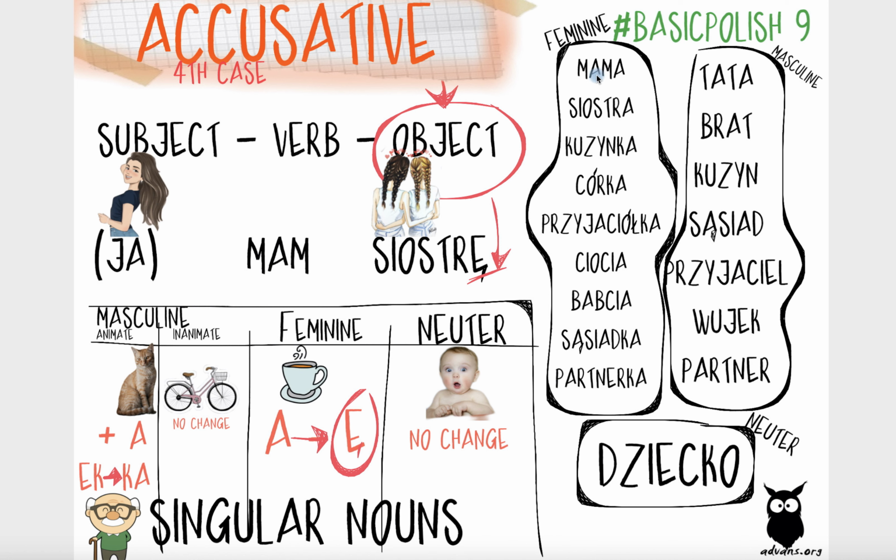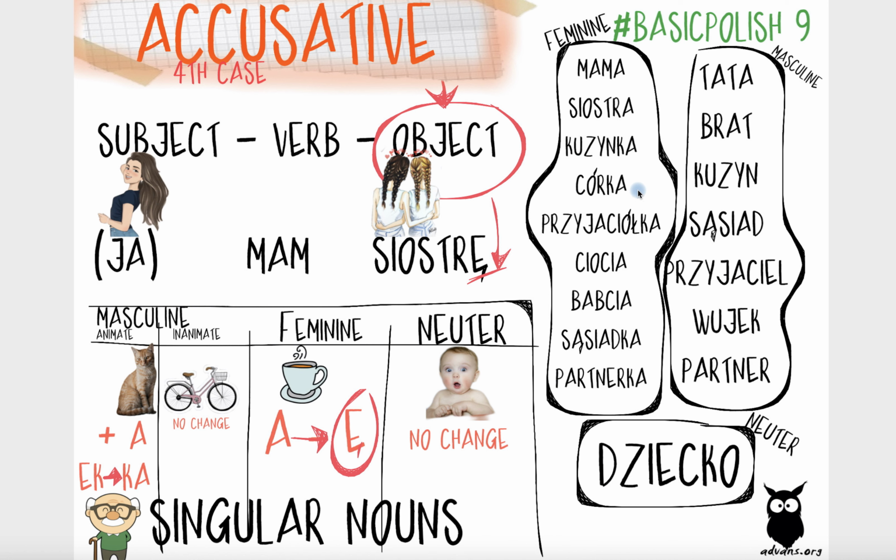Okay. So if you translate, that's tricky, isn't it? Because if you know the word for siostra, or mama, and you translate 100% word by word from English to Polish without knowing any cases, you would probably say mam mama, or mam siostra, right? Because you would be translating I have mother, I have sister. But no, knowing and applying the cases is extremely crucial in Polish. It's really important. This is what makes you know this language.